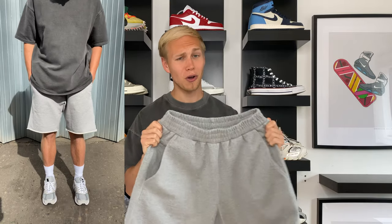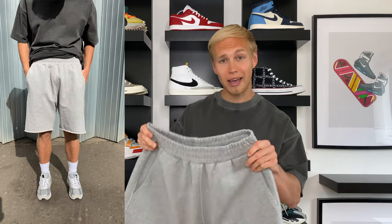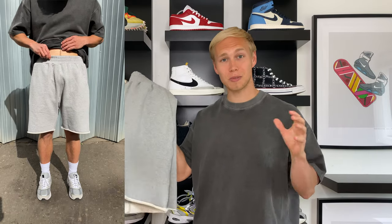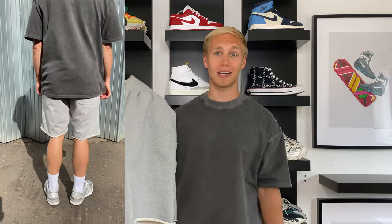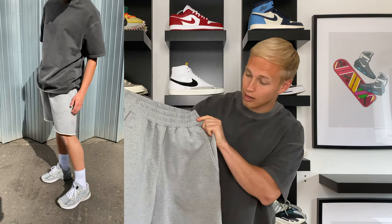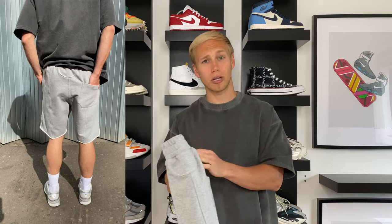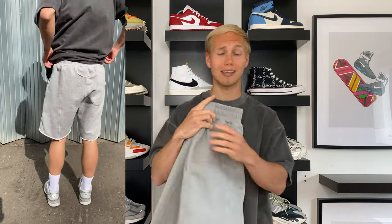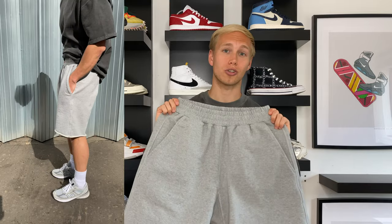I am so buzzing to own these. I've had them for over a week now and haven't been able to take them off — they're so cozy. My expectations were pretty high, especially having received the joggers first. Based on how good those were, I was interested to see if the shorts could match it, and to put your mind at ease, they definitely have. The shorts share similar details to the joggers, such as the lovely stitching going down the side and the back, which is inspired by workout and bodybuilding attire from the 60s.